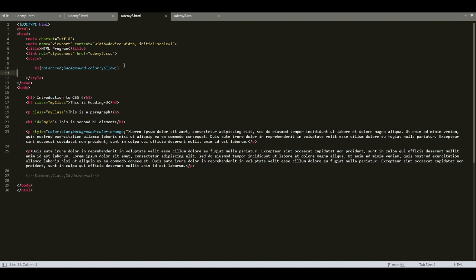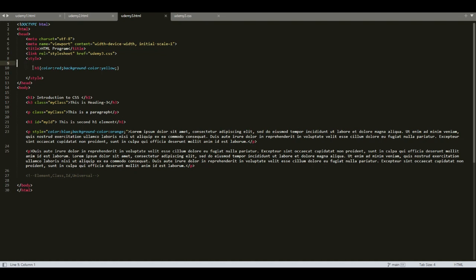Okay, let's take a scenario now. What if the same selector is given with different declarations? Which property value pair will be applied to that element? Is that clear what I am asking? Let's take the scenario where the h1 element selector is defined twice.